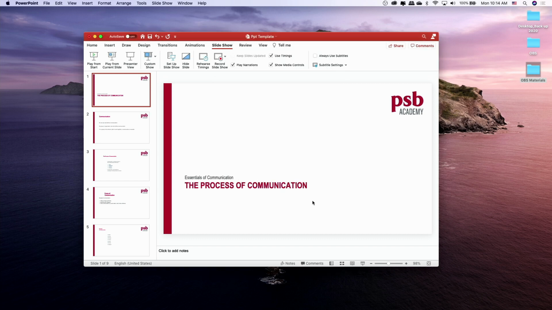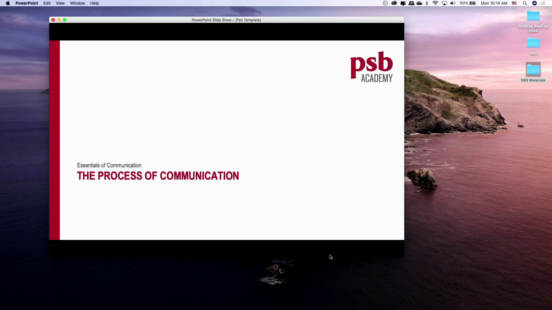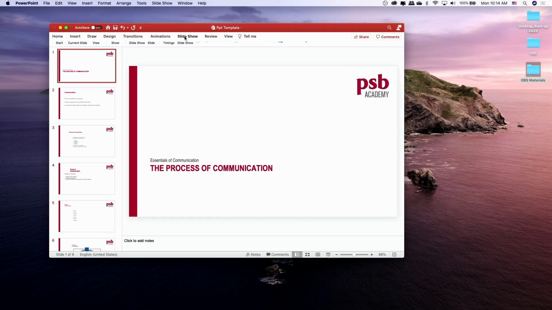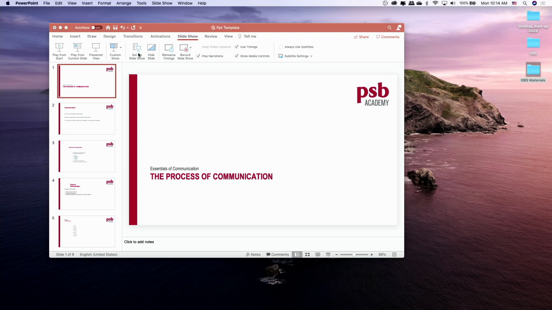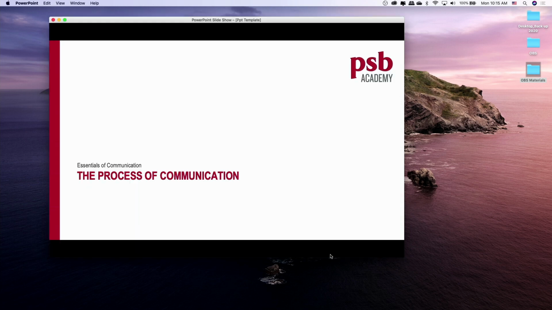Once you're done, click OK. And what should happen is that when you choose to present PowerPoint, it would only fill up a window and not the entire screen of your computer. Okay. So again, slideshow, set up slideshow, and browsed by an individual window. Click OK, and then you can present it.